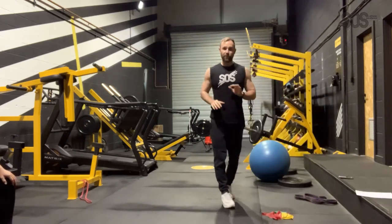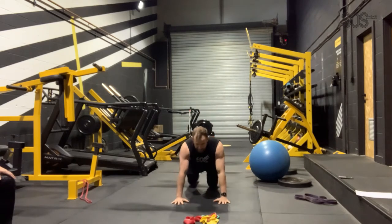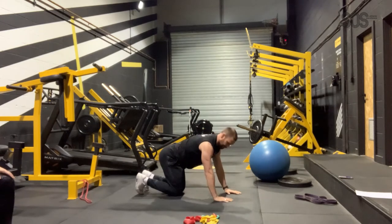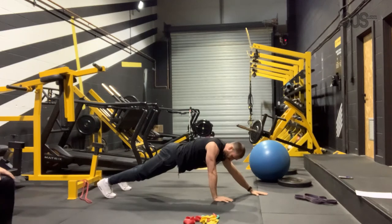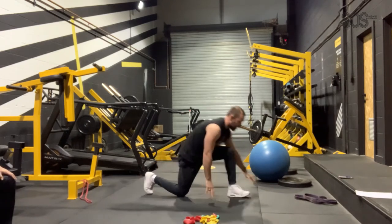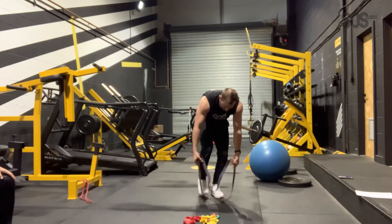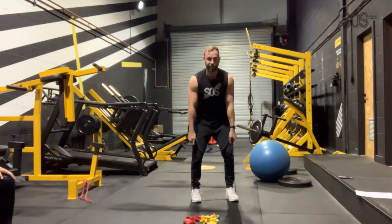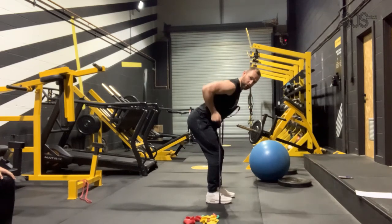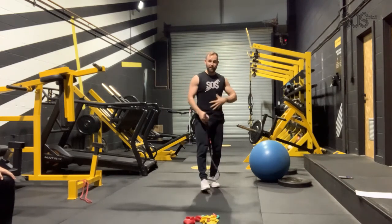The first exercise is a press-up to touch — put your mini bands on the floor, do a press-up, and then touch the mini bands. Press on your knees is fine. If you can, go to touching the mini bands off the floor and doing your press-up from the floor. The second exercise is a bent-over row — bend over and row for 45 seconds, driving blood into that back. We're going to really work chest and back more thoroughly with a bit more core work.